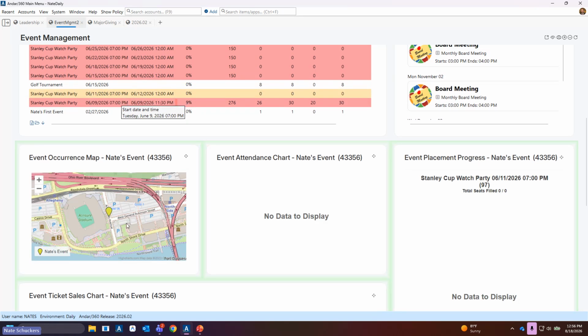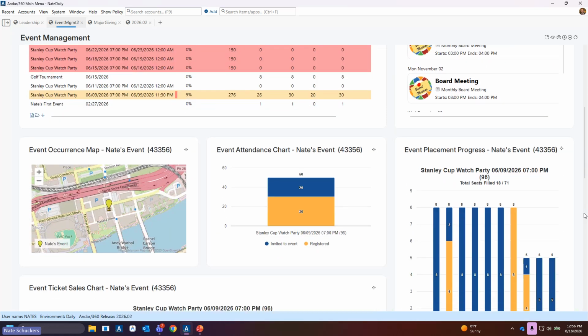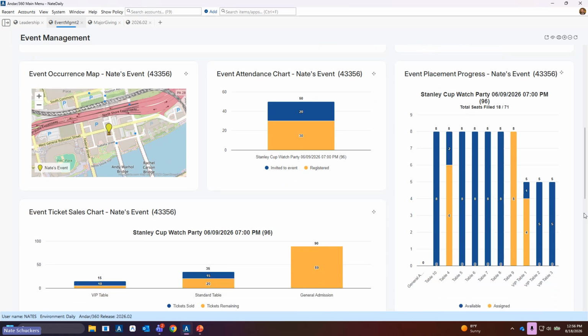I did. So I clicked on another one and it just shows you. So it's broadcasting and listening to those different event occurrences down below. The next couple of apps are really all about managing your attendance.